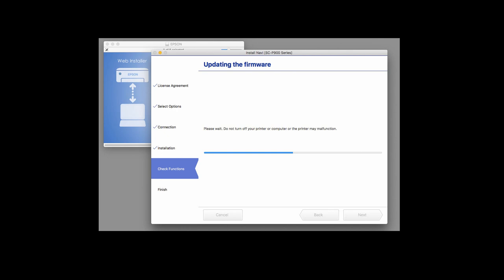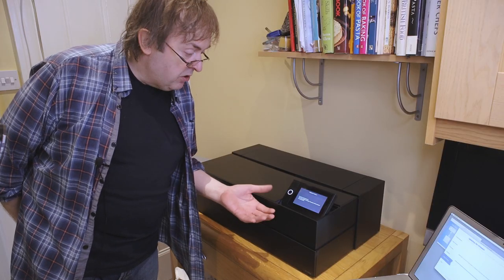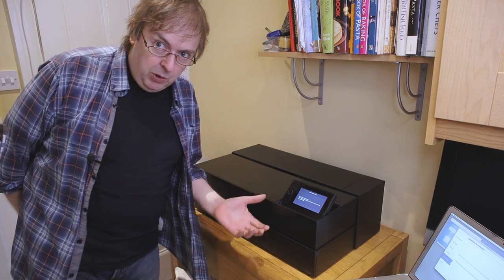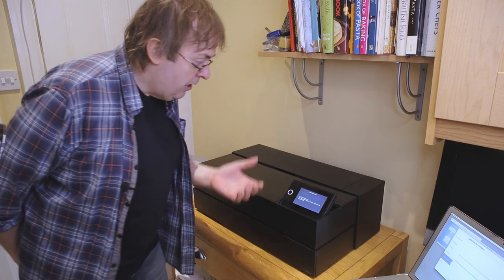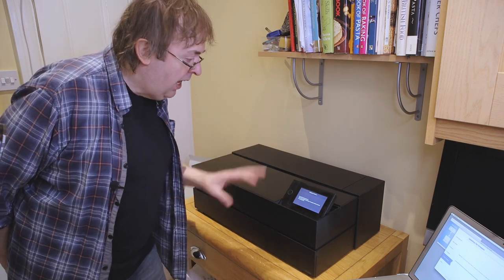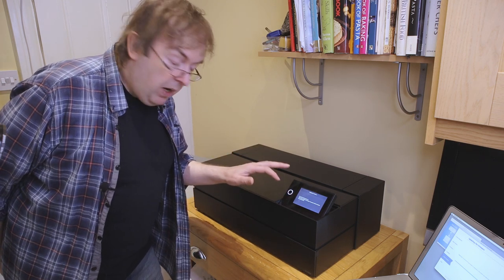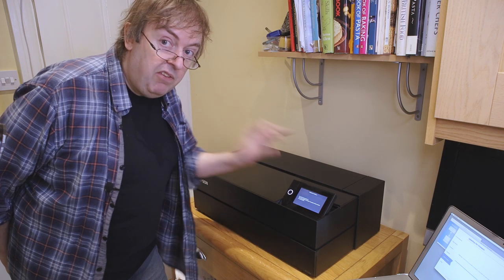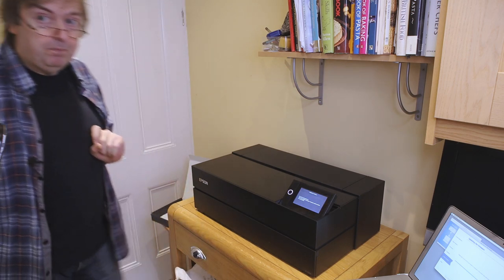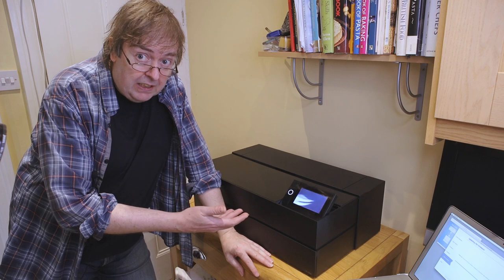Once again, with updating firmware, just like the initial setup, don't do anything to the printer whilst it's doing this. It probably won't, but if you want the best time to brick your printer, in other words, render it inoperative completely, pulling the plug whilst it's updating firmware is probably the most efficient way of doing it. So just leave it be. Don't open any panels. Don't do anything. Just leave it be. After a few minutes, the printer restarts.